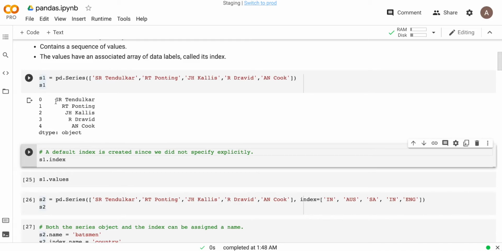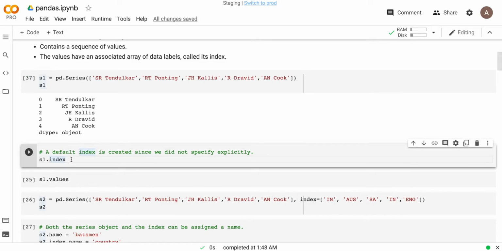We get all the values that we passed in as strings, and along with that we also get this range of numbers from 0 to 4. Now what are these? These are the index of this particular series S1. Although we did not pass any index explicitly, Pandas created this index for us internally.